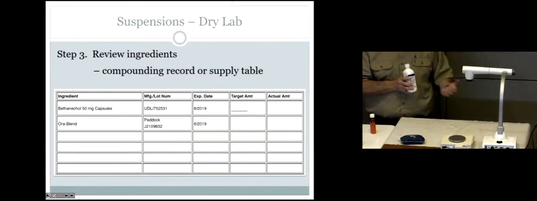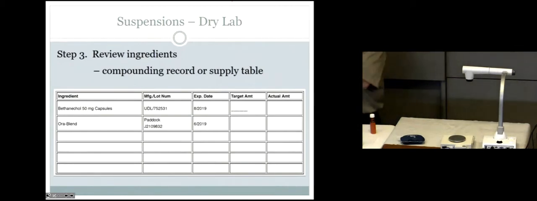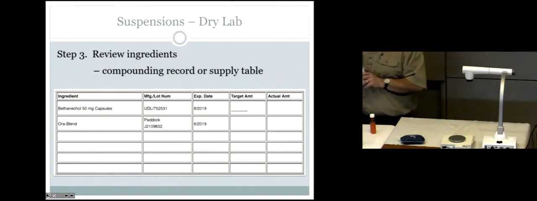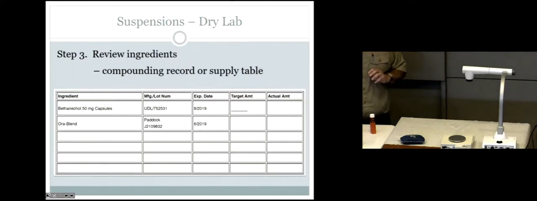1 to 1. I'm not trying to make it difficult, it's 1 to 1. So if you're making, say, 100 milliliters, how much would you do of the Aura Plus? 50 milliliters, and the other half would be something flavorful. So if we use this to suspend the drug, what are we going to use to make it flavorful? They make a product called Aura Sweet. That's just the same company's version of a flavoring vehicle.